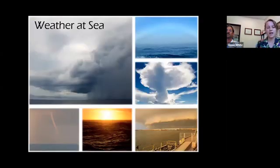And of course, we see spectacular weather events, plenty of fronts moving in, water spouts. It's always an interesting day out on the ocean, with spectacular sunsets and sunrises. That's one of my favorite parts about the job, that you are exposed to all of the natural events that, when you're on land, covered by the trees, the mountains, whatever, you don't get the full horizon view of. I feel like we have front row seats to some of the most fascinating weather events. Speaking of which, we got struck by lightning on our last cruise on the Pisces this summer, which was a novel experience for all of us.